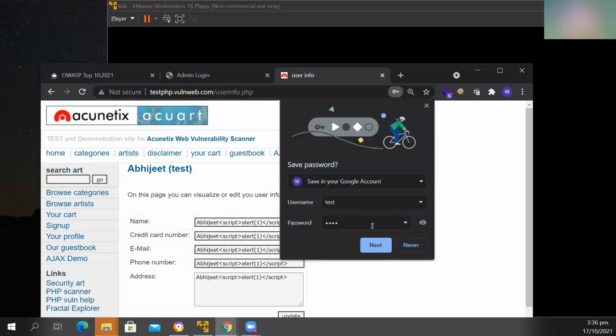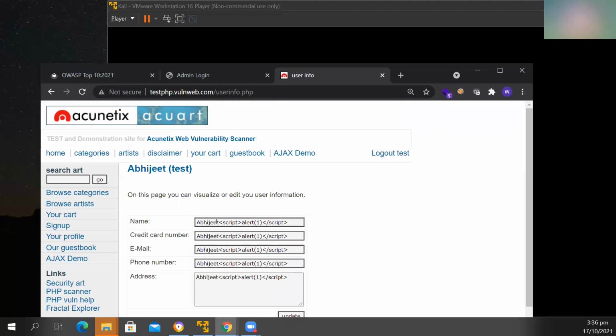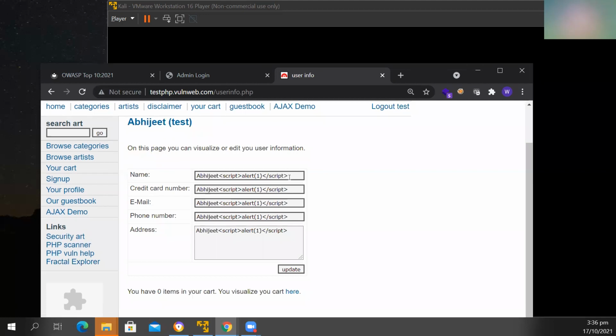Because someone else apart from me, I assume his name was Abhijit, had written this command in the page that is opened when someone logs in. So he had written these details in the test user, and it got stored on this website. And when I logged in as the test user, the same alert popped up on my system. So what does this tell me? That this website is vulnerable to stored cross-site scripting, because someone else, Abhijit, saved these details on the page that is displayed when someone logs in, and the same alert pop-up came when I logged in. Completely different user. So this is a huge vulnerability.